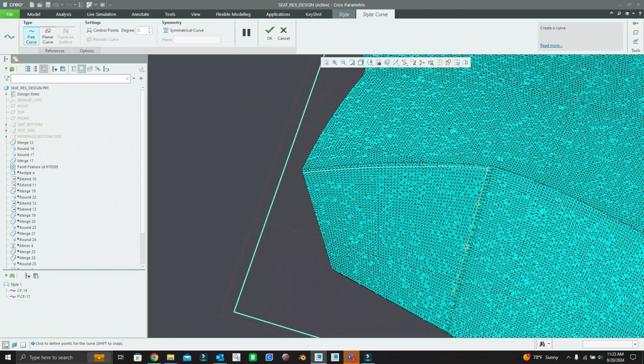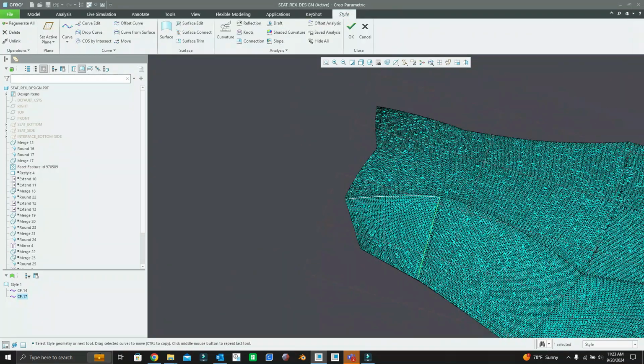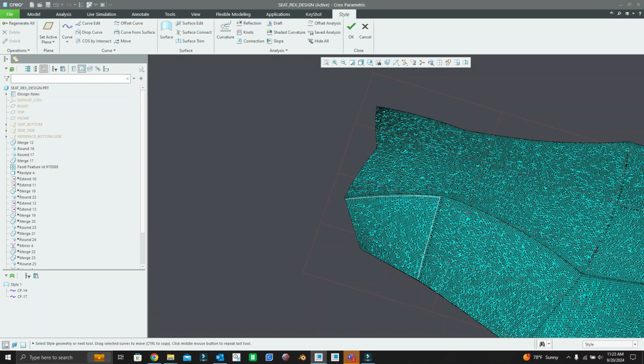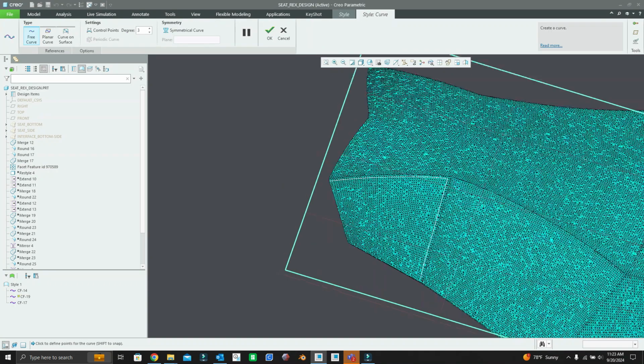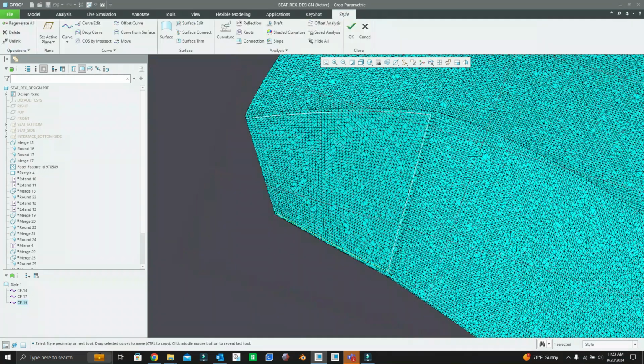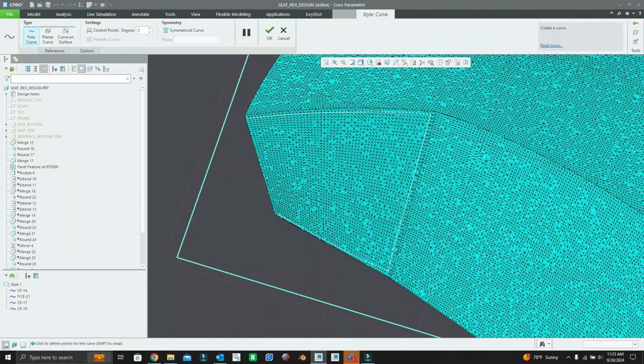Try to get this as smooth as possible, but we can always go back later and smooth it out. So let's go ahead and create the last 2 curves here. Just 1 more left.